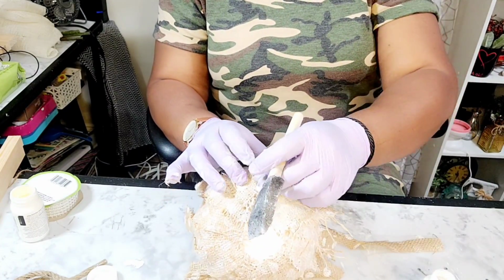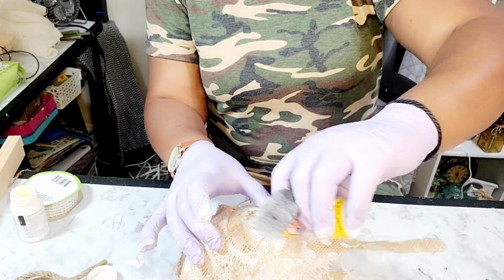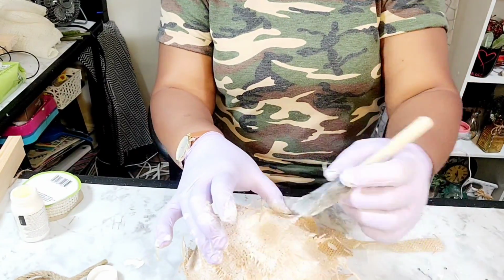And I'm just layering and layering and layering. And where I saw little gaps, I just added more strips.